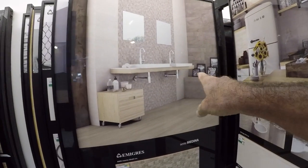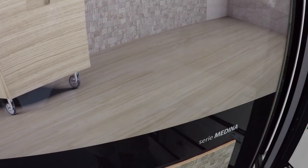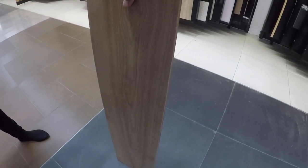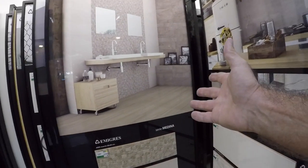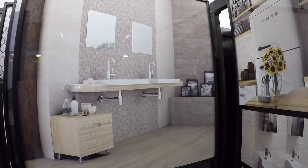So I think this is what we're gonna go with, and we're probably going to put a floor tile. As a matter of fact, he just brought out this tile right here, and we might use this for the floor top, because this is a great example of what we're looking for inside the CR inside the basement.